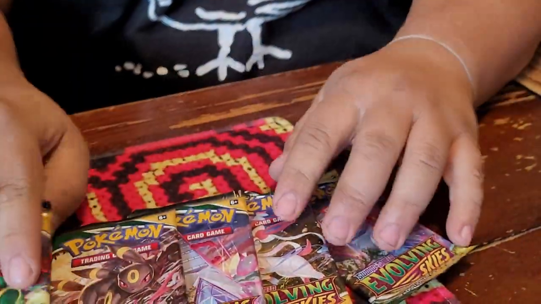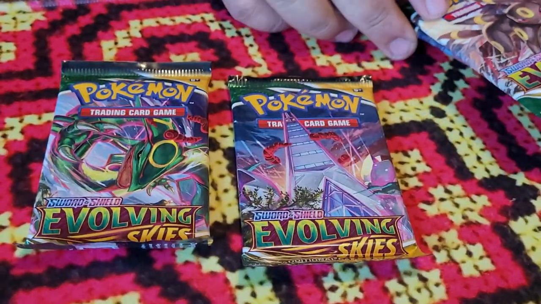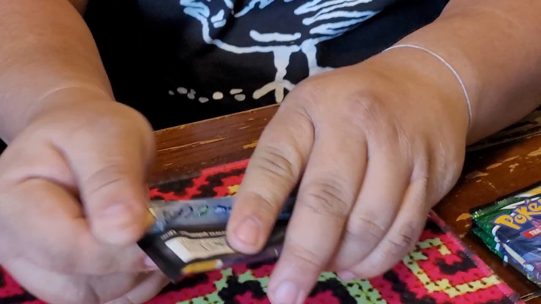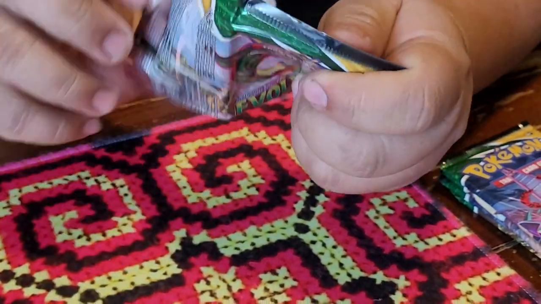I'm gonna open that one first, because look, it looked like it's been repacked. These two, look, it looks like it's been repacked, resealed, babe. Okay, here we go. Look, that's a big flappy thing. It definitely been resealed, for sure. But five Evolving Sky, dude, that's like $8 each.